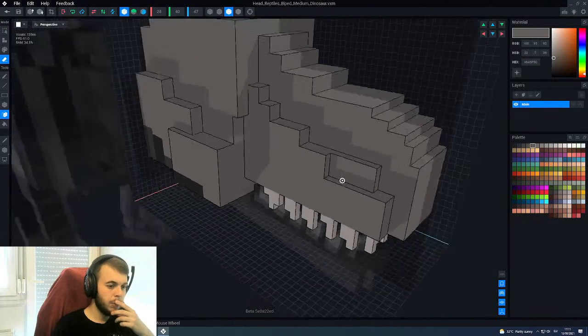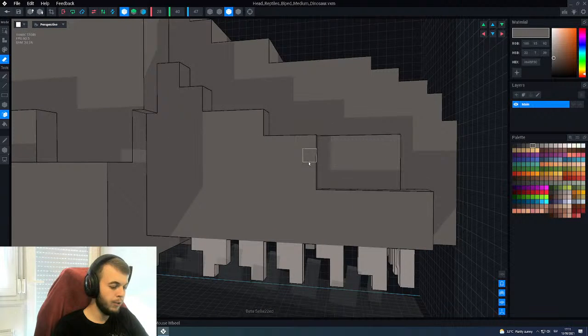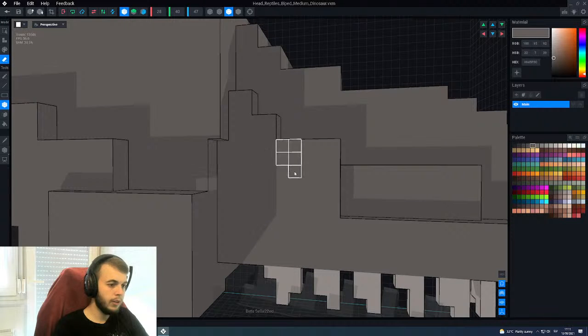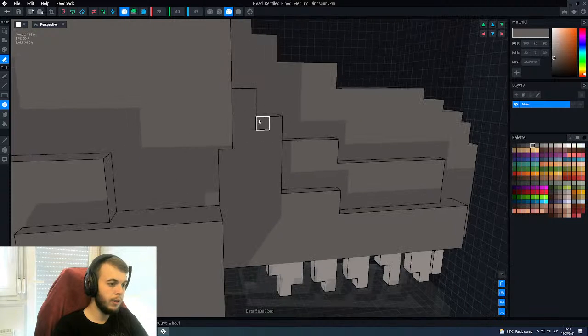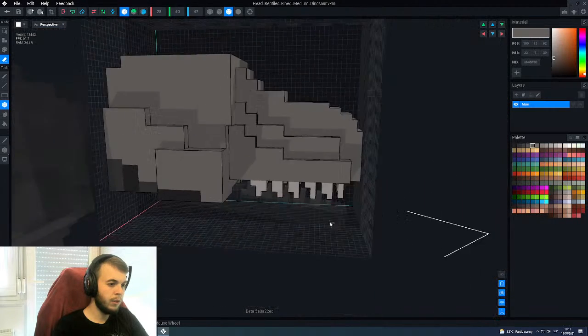Let's see, how do we want to do this kind of a transition. So maybe we can have 4 voxels for the transition here. So let's see, 3, 4, 4, then 4 again.